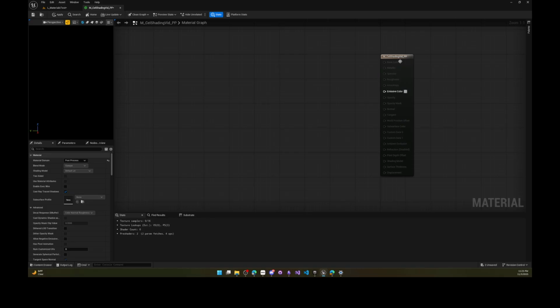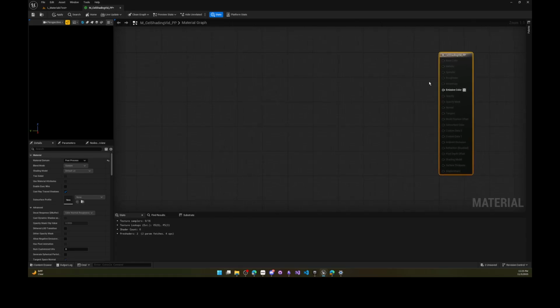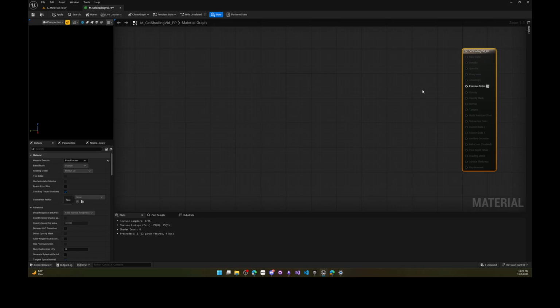Then we see that all of the input pins or the outputs for this material are now grayed out, and all we have is an emissive color. So everything we add will add up and be plugged directly into our emissive color, and that'll produce the results we're looking for.